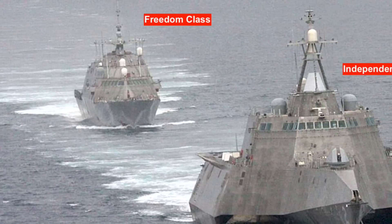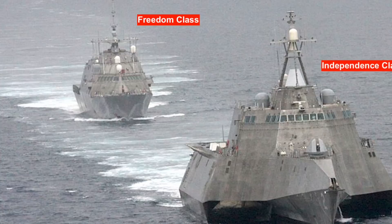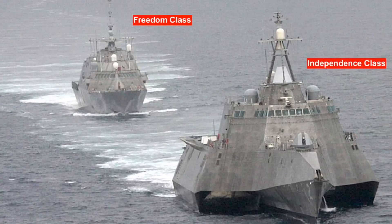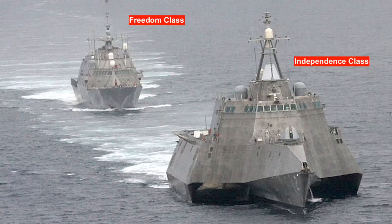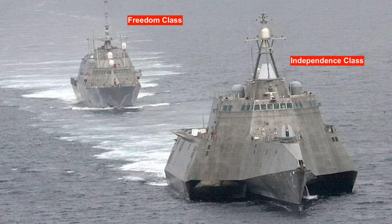During the late 1990s, the U.S. Navy understood that cruisers and destroyers would be vulnerable to attacks in shallow coastal waters. Large warships are designed for open ocean warfare and not for shallow water, where these can be targeted by high-speed boats, missile-firing fast attack craft, small submarines, sea mines, and land and air-launched anti-ship missiles.